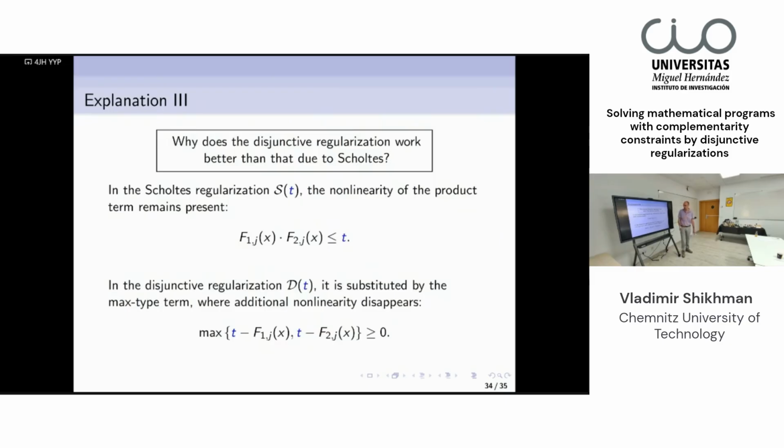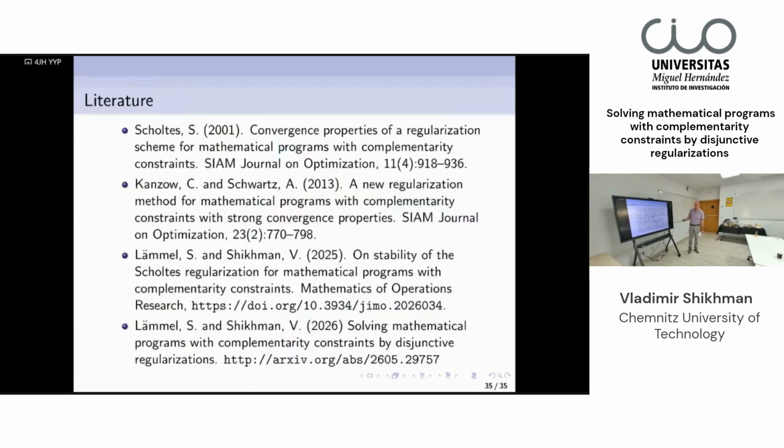For example, if you have x1, x2, here you have the product x1 times x2. And here we do not have a product. You have this max function, but many solvers can do this. So apparently now solvers can solve this disjunctive stuff with max functions. You can put max functions inside the solver, like in NLP. That's what we did.